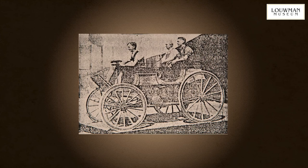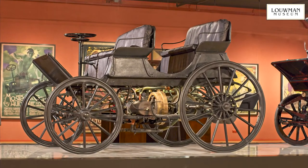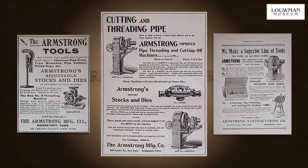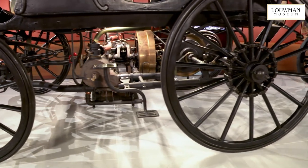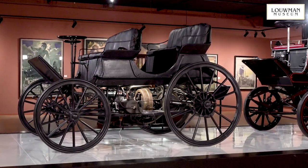This is the oldest petrol-electric hybrid automobile in the world. It predates the 1901 Lohner-Porsche Semper Vivus by five years. The old-established Armstrong Manufacturing Company of Bridgeport, Connecticut, USA, built this amazing car in 1896. It was designed by Harry E. Day and constructed by a team of extremely talented engineers. During the build process, they kept on improving the design by adding innovative and sophisticated features until they had finished the incredible machine you see here.